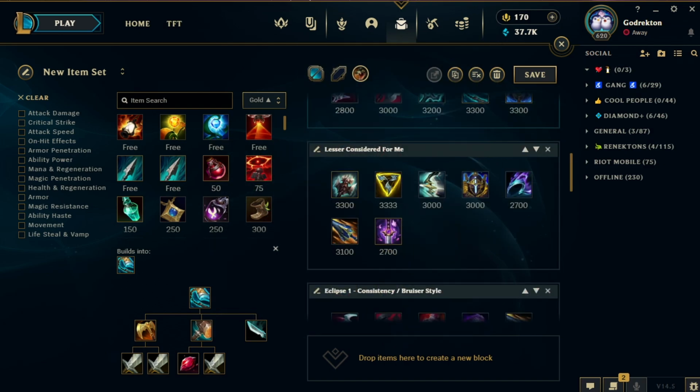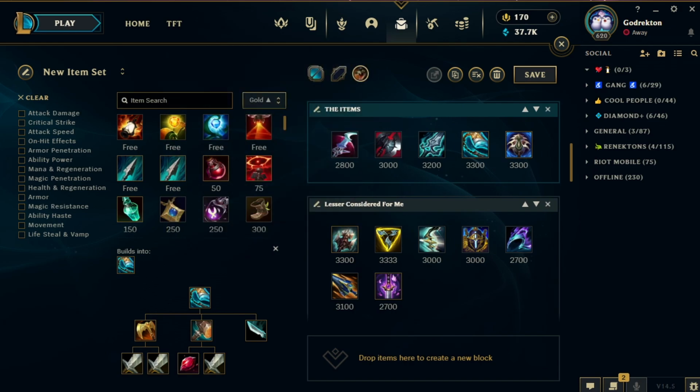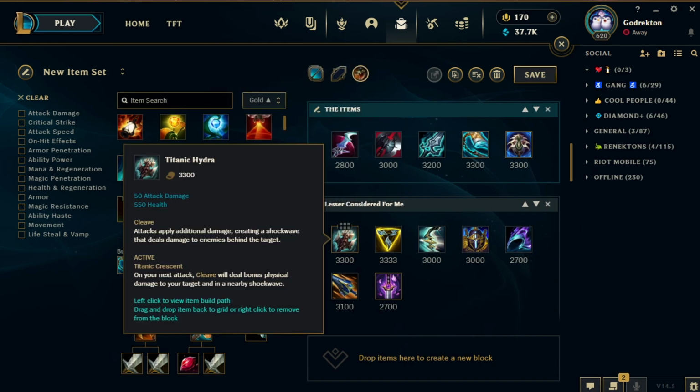So all these items are items that I've seen Renekton players build, and items that I've also tried out. And I want to quickly go over why I don't really like them. Titanic was good for a couple of patches, but they did nerf it. That's not to say that it isn't good, but I feel like my other options here kind of triumph it in a way.